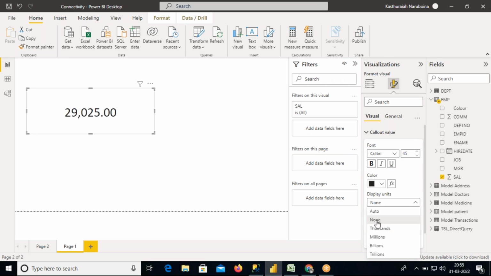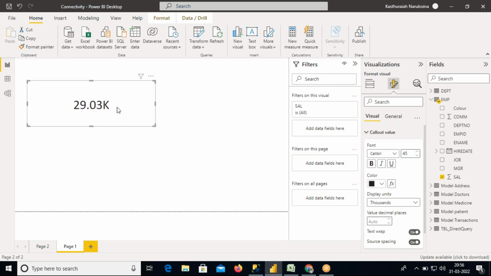the actual value, the exact value. If you want to show the value in thousands, okay, fine. If you want to show the value in zeros, then take the none option. To show in thousands, by default a card visual is showing in thousands. In case you want to show the detailed number, then take the none option and it will show the detailed number.